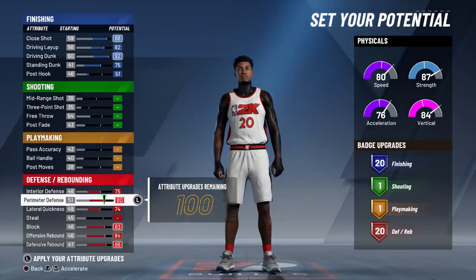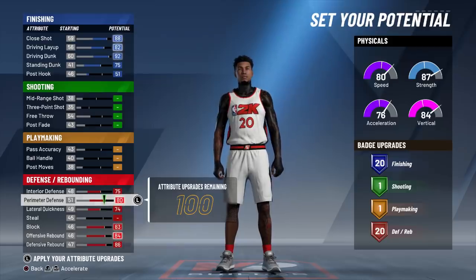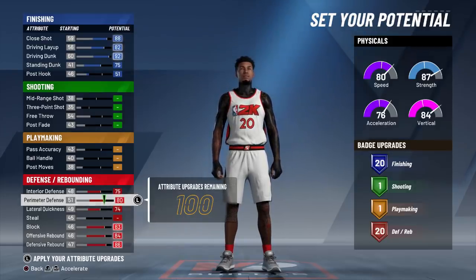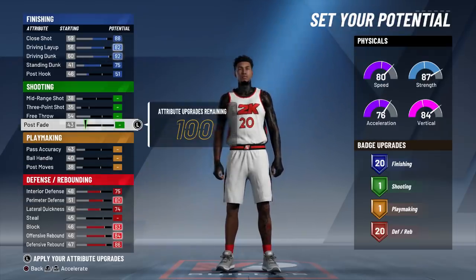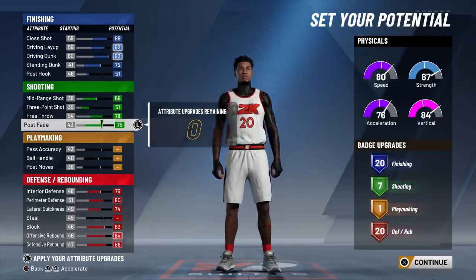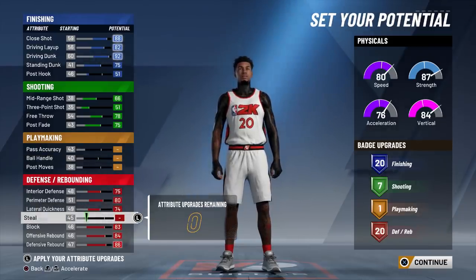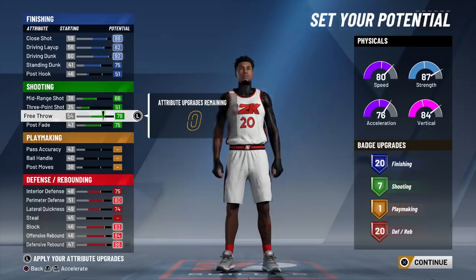You already got a solid thing going on. You can run the 2 with this build. You can dominate with this build. It's kind of like the paint beast in a way, but you're not as dominant in the paint, but you're still somewhat dominant. As far as shooting, you can either go shooting or playmaking. Me, I'm always gonna go shoot. This build is like a paint beast that has a little bit more shooting. Don't worry about steal, by the way. You don't need steal. But this build's pretty solid all around. You're gonna be able to do whatever you want.